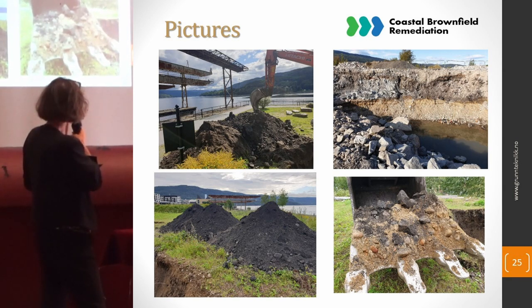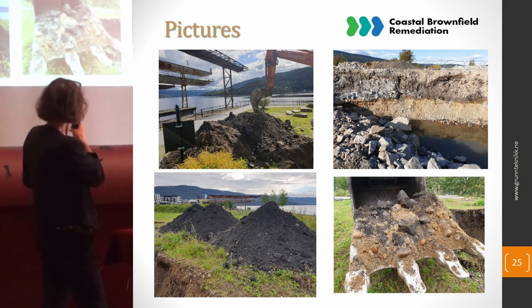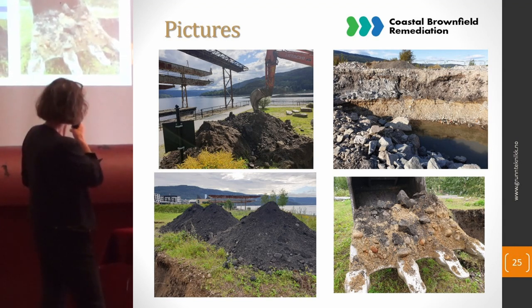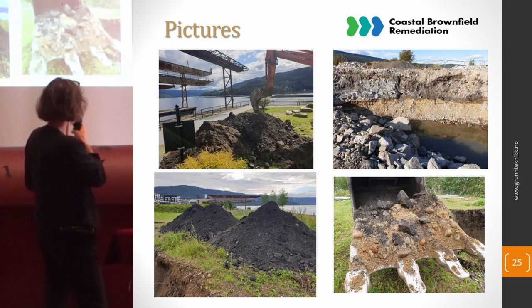These are the natural ground under. Here you have the groundwater level. And here you have the digging and the dumped material. I think here we have some concrete remains or something. Here you have this darker, almost black material, covered with something that looks quite clean. And here you have something looking quite clean. So this is what we can expect to find when we dig here. It's sort of bingo what we find when we dig. And we were very lucky when we got down and reached the natural ground.